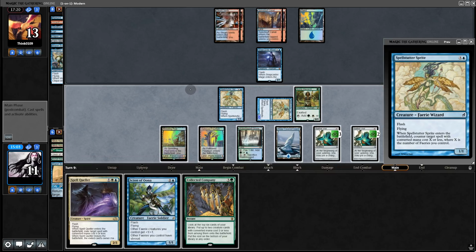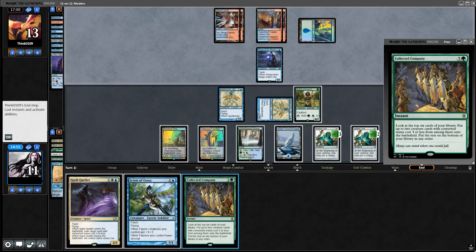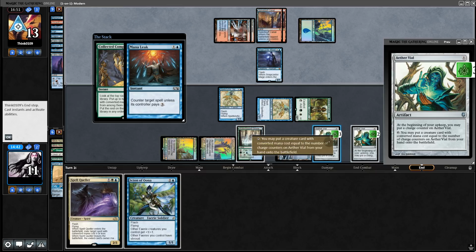They take it down to 13, and it's back to them. They draw another card, 4 in hand. And do we go with the company? We have a Queller to back it up. Yeah, let's try it. Mana Leak, now we'll go with the Spell Queller.